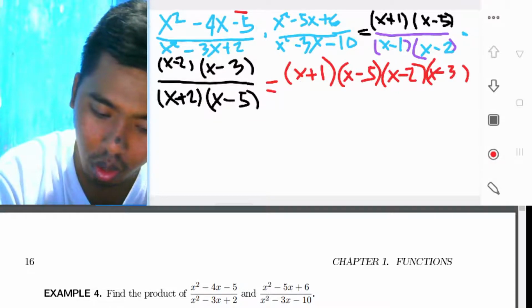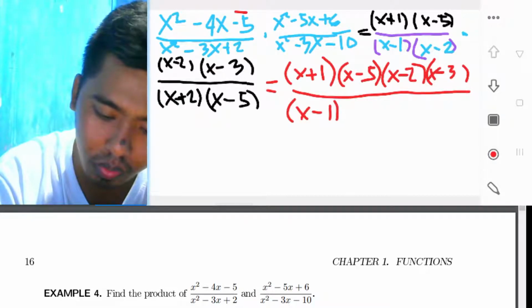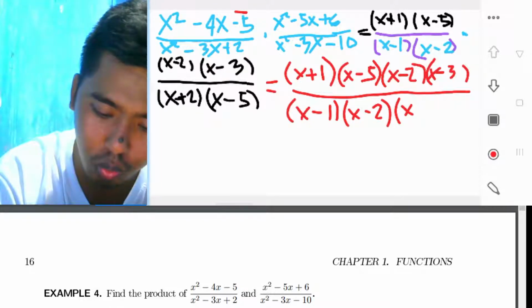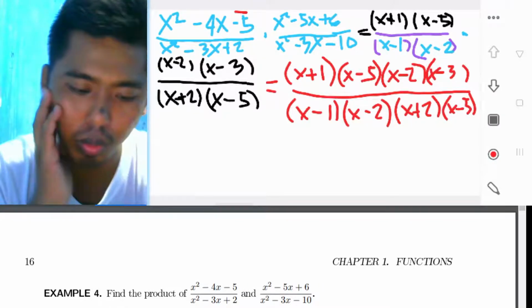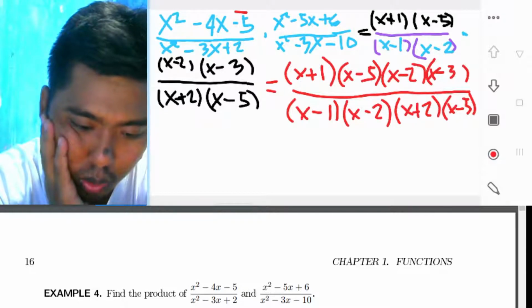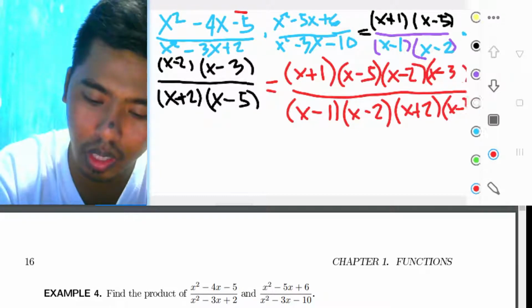Okay? Ang ubos gitapad pod x minus 1 and x minus 2, then x plus 2 and x minus 5. Check, double check kung wa ba tayo nalipat. Okay, x minus 2, x minus 3, x minus 1, x minus 2, x plus 2, x minus 5. Alright. Now, let's proceed to cancellation.